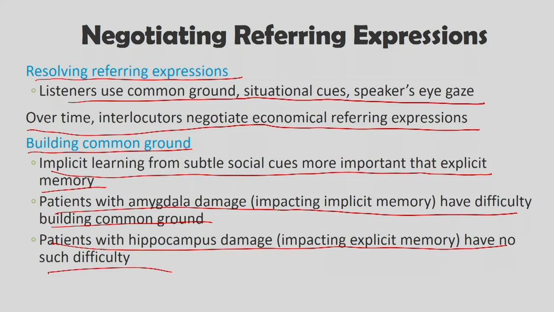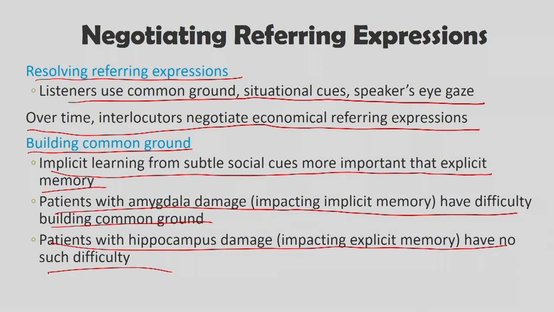There was work by Hanna and Tanenhaus in 2004. They examined how listeners resolve references by engaging research participants in a joint activity in which they made a cake together with the experimenter. At a critical point in the task, the experimenter asked, "Hand me the cake mix." There were two cake mix boxes on the table, one nearer the experimenter and the other nearer the participant. When the experimenter's hands were full, the participants more often picked the box nearer the experimenter, but otherwise they often picked up the box nearer to themselves.